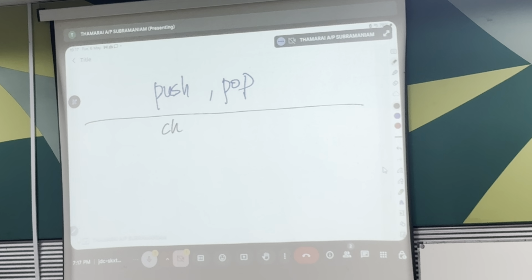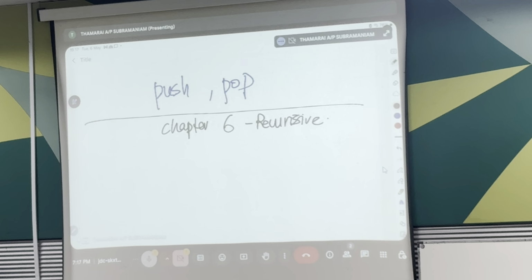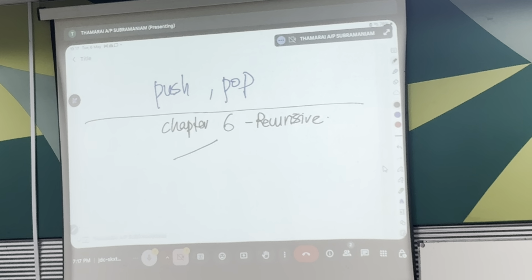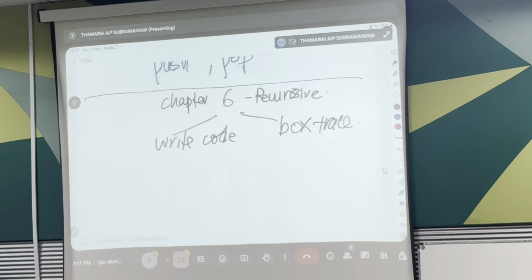Chapter 6, recursive. Basically you have to write a code, either recursive code, or rewrite a code, or box trace some algorithm.